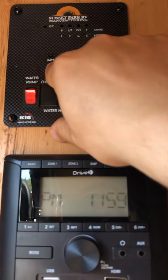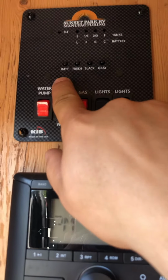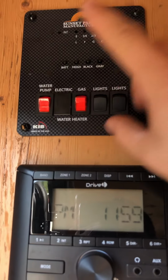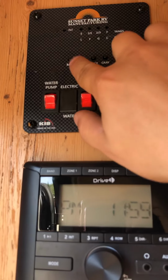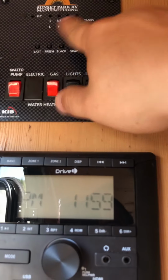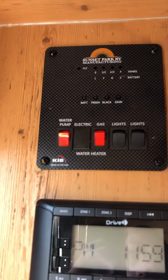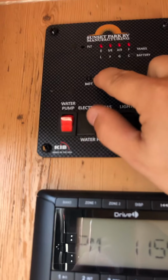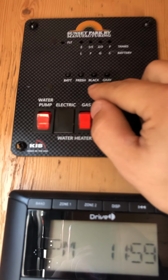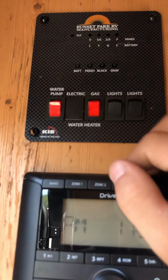So your monitor panel right here, you push each button. You can tell how charged your battery is. Make sure your power cord is unplugged when you're doing this to get an accurate reading, because if you're plugged in, it'll say it's fully charged, when in reality it could be half charged. Then you have your freshwater tank, and that's full right now. Your black tank is empty, and your gray tank is empty.